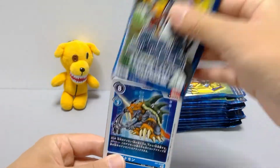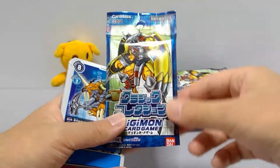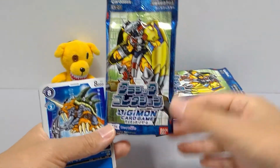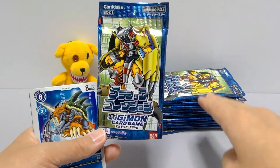But yeah, honestly, from what I've seen on the secondhand card market, the card stores, currently with this set, you get the same amount of cards as a normal box, but this is actually $10 more expensive.